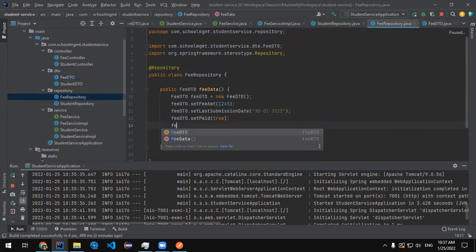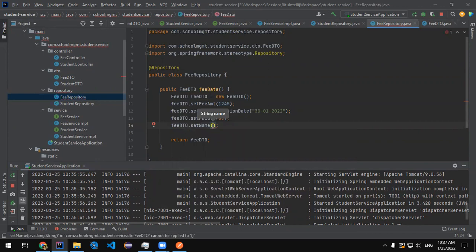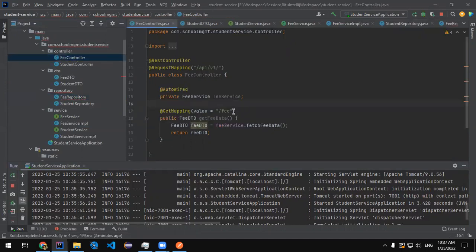So I have to tell this feed DTO dot set name. And you know what? The name will come from the request itself. So it goes like this slash.